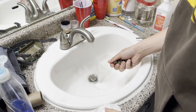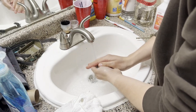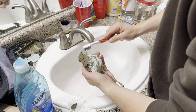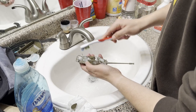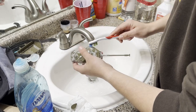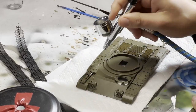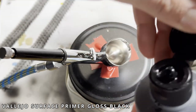On a previous model, I learned just how important washing before priming is. It's a step I was skipping and it came back to bite me — I had some issues with the primer actually sticking to the plastic. Washing the model helps to ensure that all the grease and oils from your fingers are removed so that the primer can stick. I'm washing with Dawn and warm water and a toothbrush to get to the hard-to-reach areas, and then using the airbrush to blow those water droplets out of all the cracks and crevices.